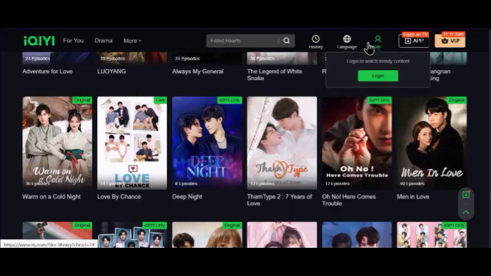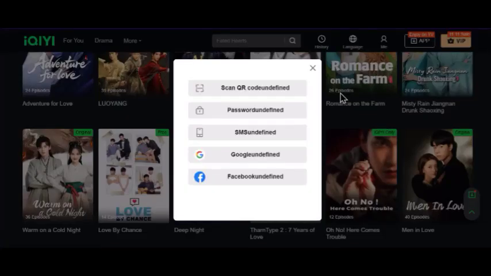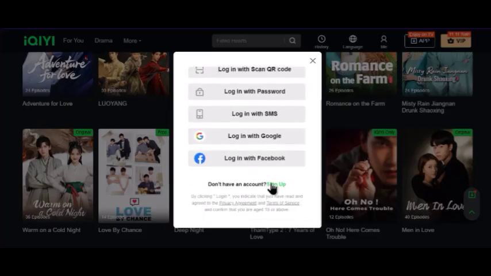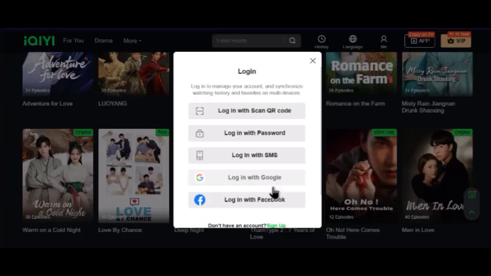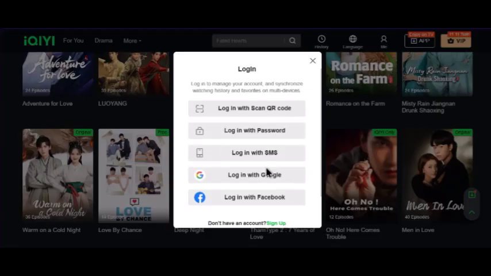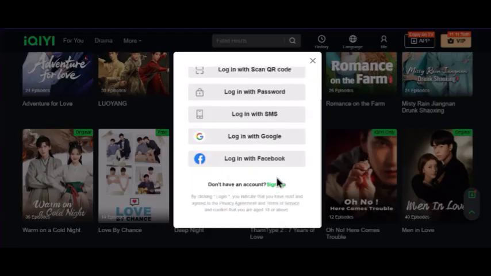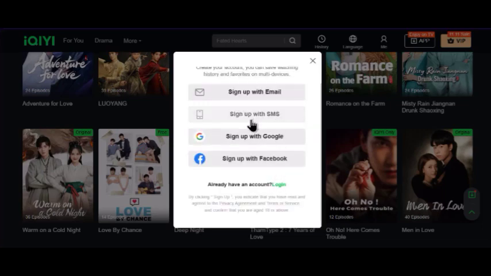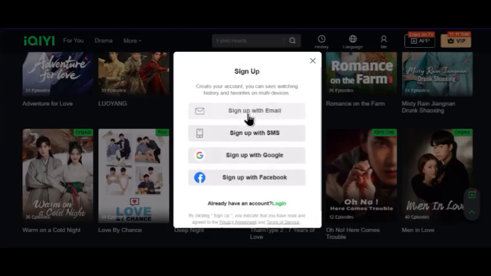Now, let's continue. These are 3 simple ways to register for the iQIYI international account, and it's free also. The first one is to register using an existing email address. The second is to quickly log in to the iQIYI international app via an existing Facebook account. And the third is to quickly log in to the iQIYI international app via an existing Google account. Those are the 3 methods. So registering an iQIYI international account as an ordinary member is completely free, except if you are using a VIP membership account.